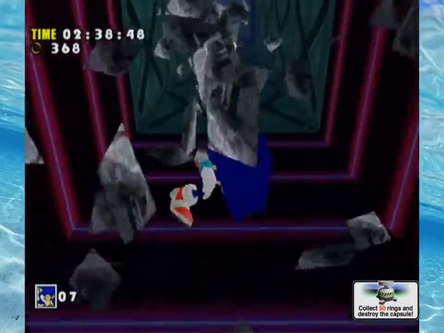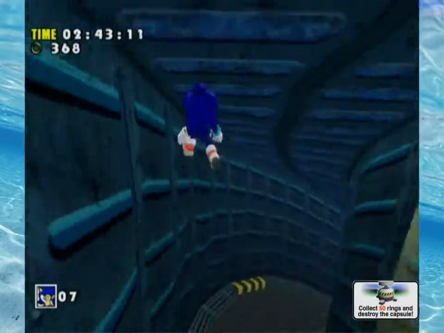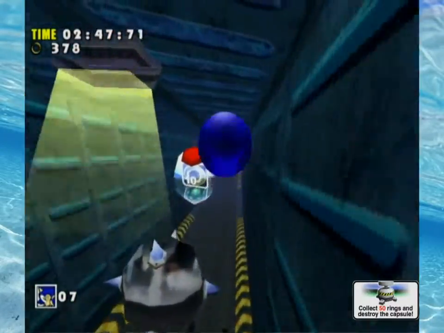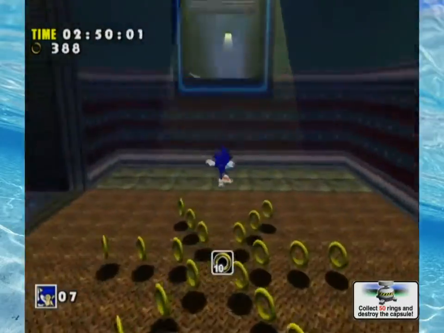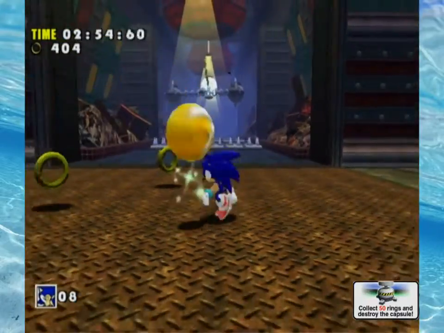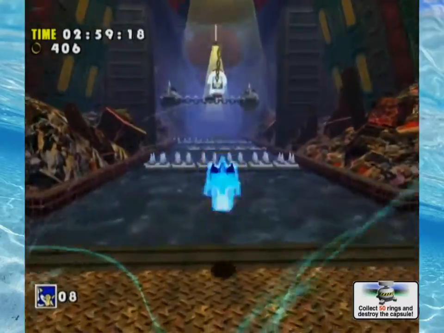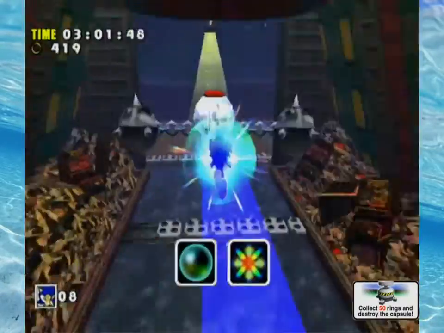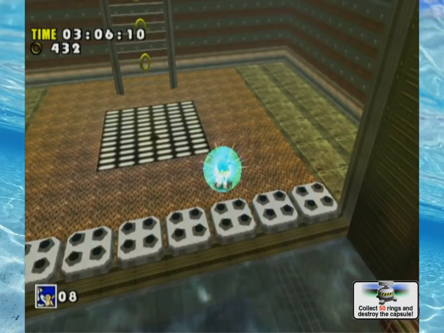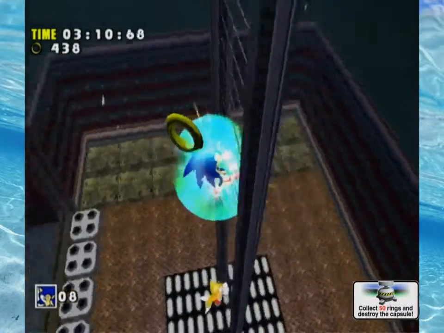Look at that frame rate, jeez. Oh, you also want to watch out for the balls, because obviously after you get hit, you lose all your rings. So if you get hit, then pretty much all that hard work is for nothing, and you don't want that. Alright, so we're wondering how we're going to get through here. Light speed dash. Finish off with invincibility, that's nice. Alright, let's get the heck out of here! Oh my gosh.